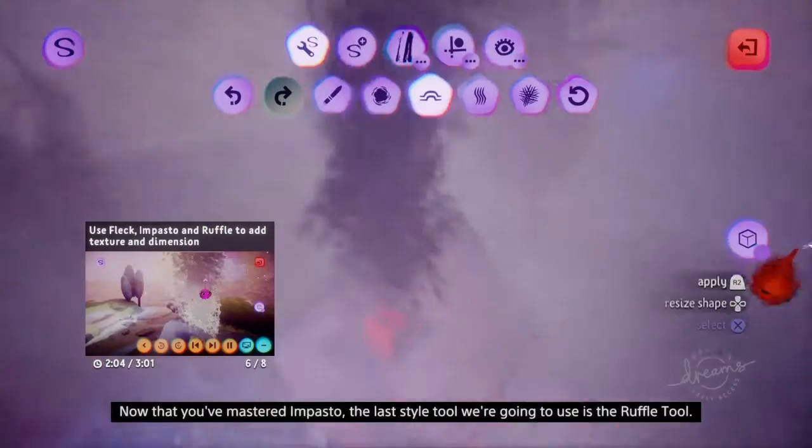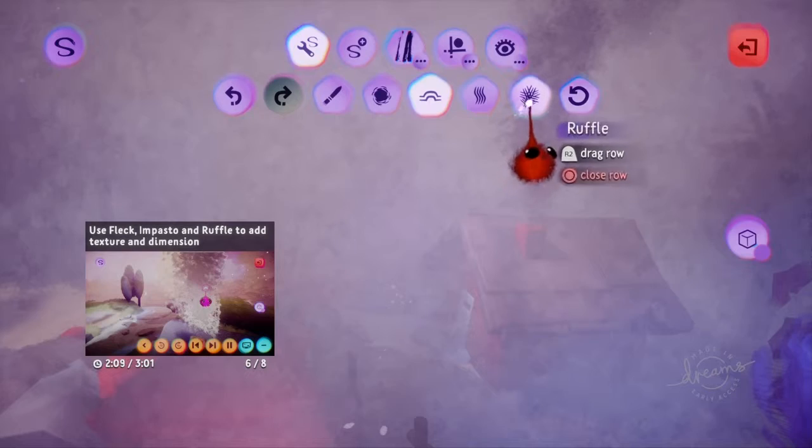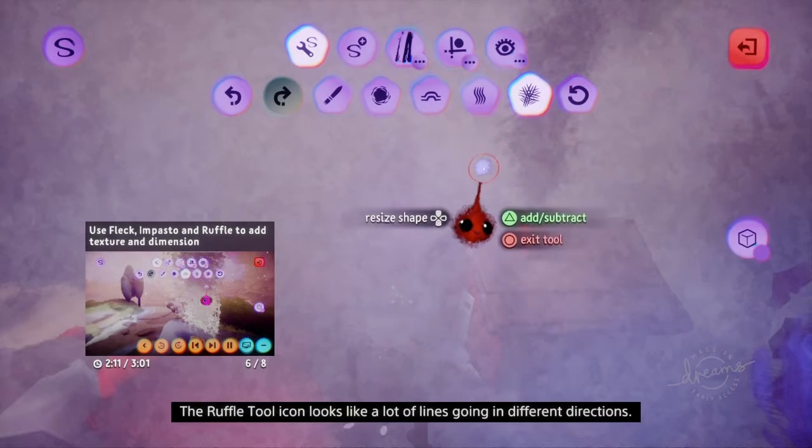Now that you've mastered impasto, the last style tool we're going to use is the ruffle tool. The ruffle tool icon looks like a lot of lines going.